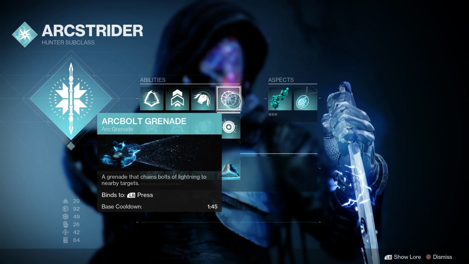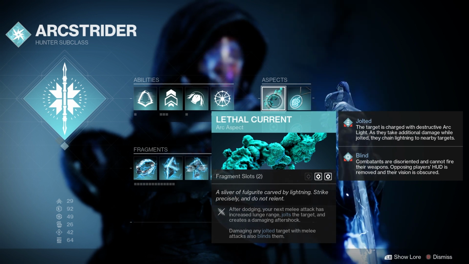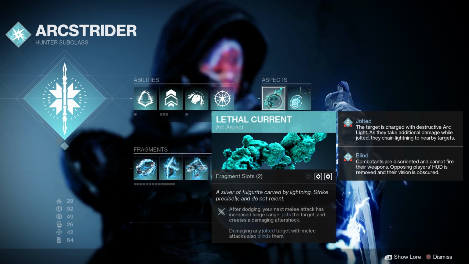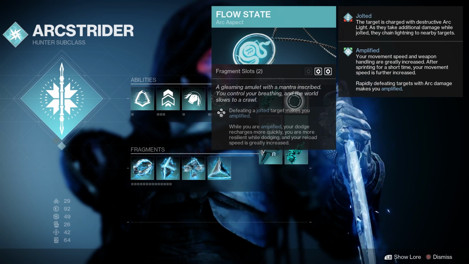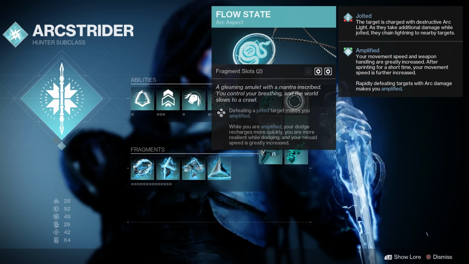Then for my aspects, I'm using Lethal Current, so after dodging, your next melee attack has an increased lunge range, jolts the target and creates a damaging aftershock, and damaging any jolted targets with a melee attack also blinds them. Then we got Flow State, so defeating a jolted target makes you amplified, and while you're amplified, your dodge recharges more quickly and you're more resilient while dodging, and your reload speed is greatly increased.